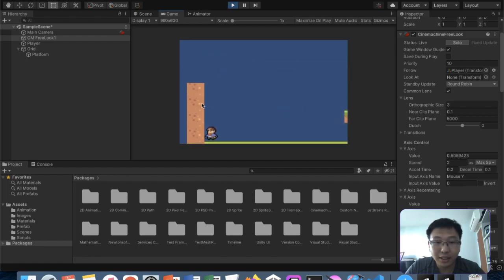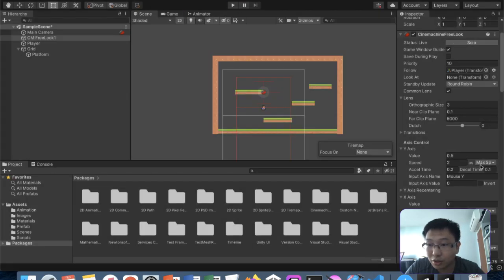I don't like the fact that it cuts off. Why is it dependent on my mouse position though? It shouldn't depend on my mouse position. So let's see, maybe 5.